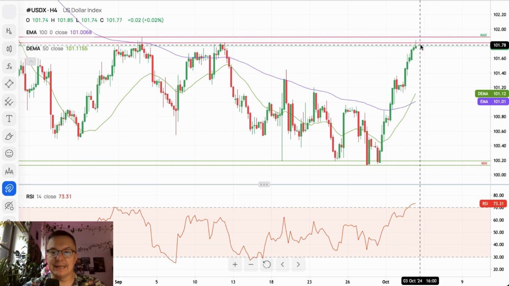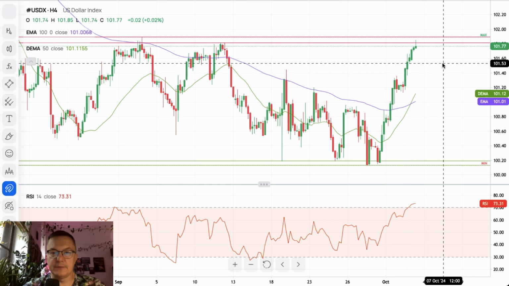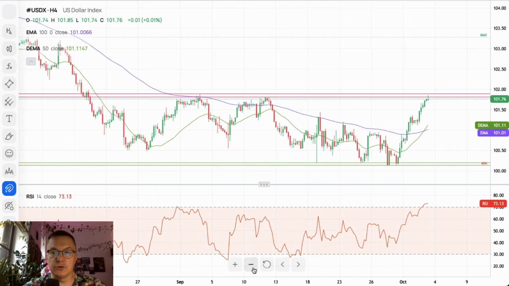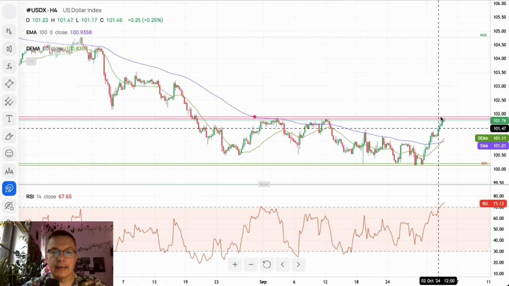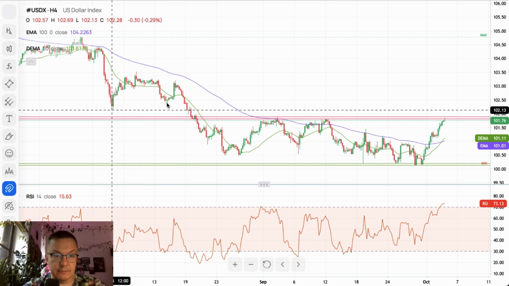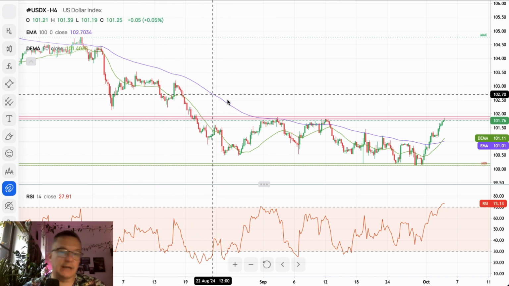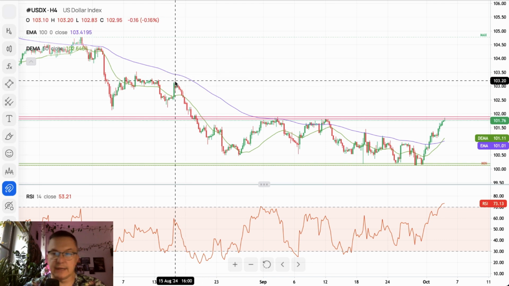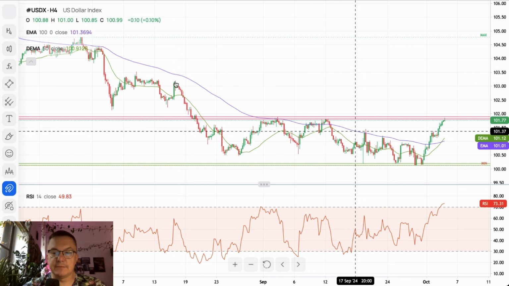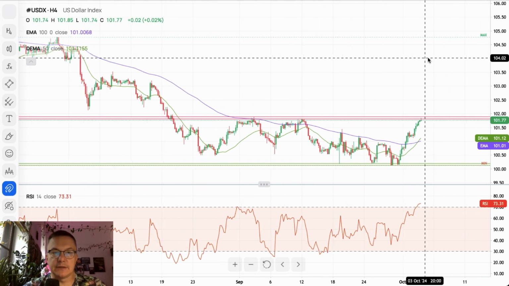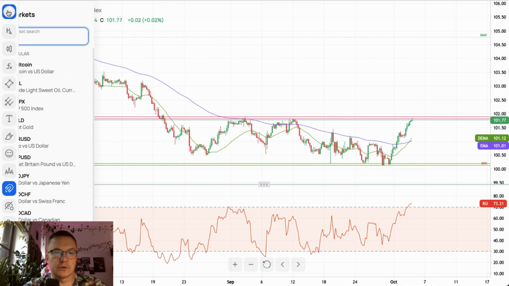So the US dollar is gaining across the board. It's above the 50 and 100 periods moving average. If we break above 101.89, we got a new swing high, and then possibly the next target might be located at 102.13, and then the other swing high is roughly 103.20. So this might be the base for the further rally to the upside from the technical point of view. So please stay focused as the US dollar is gaining across the board.